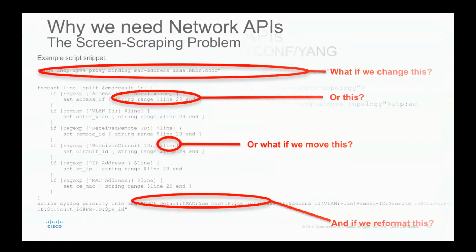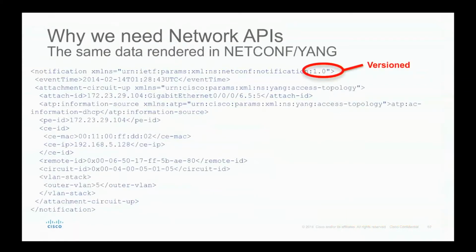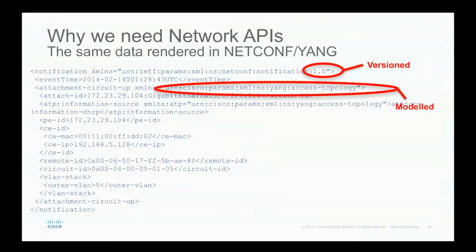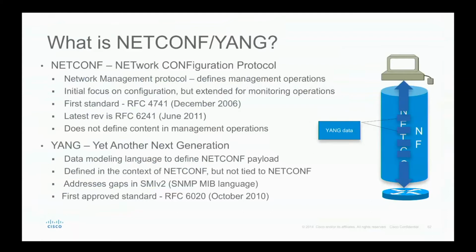So what we need is something called netconf, because now I can do versioning. If they go change their version of code to something else, I can go request the old version. You know, I can do things like models. I can do Yang models that say, don't just give me an interface up, but give me an interface that has these capabilities, and I can model what a service looks like. Okay. I can describe, here's a PE, provider edge ID. And so I can do netconf Yang models. Netconf is the protocol with which I communicate with the network devices. Yang is a modeling tool which allows me to describe what I want my services to look like.